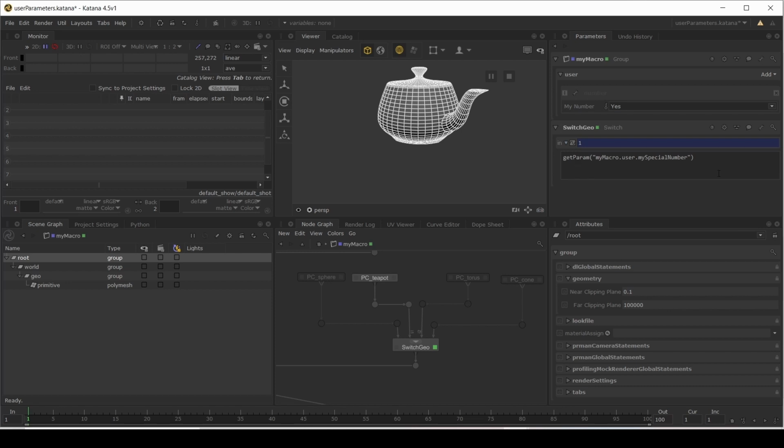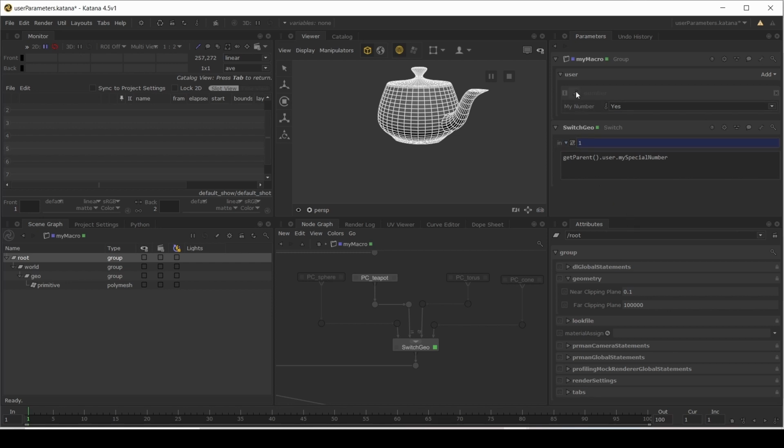But there are other ways of linking, and one of them is to use get parent instead. So what I'll do is change that from get param to get parent. And what that will do is go from my switch node up to my macro. And then from there, I can go .user.my special number. We get the same result here.